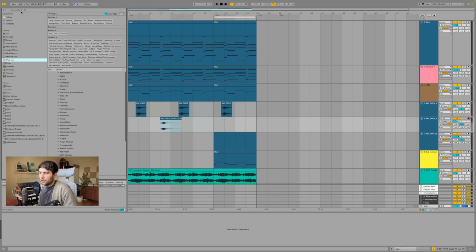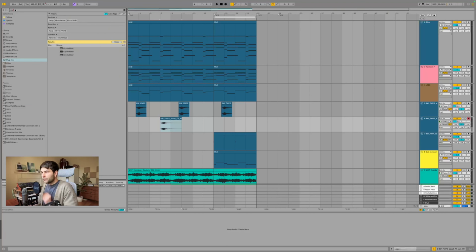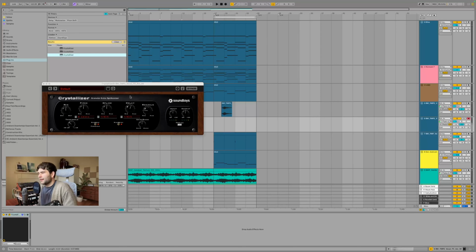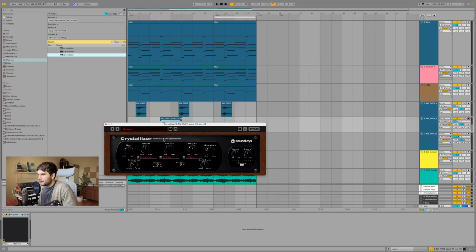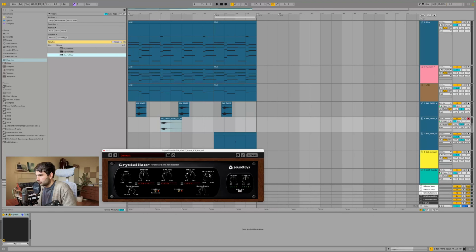Crystallizer is great if you've not used it before. It's by Sound Toys, and I don't really know how to describe it. I guess it's a kind of granular delay. You can do octaves in the same way that Shimmer will add octaves above the original signal, feeding back to give you this ethereal reverb. You can do the same with this. I'm not going to do that just now though. I'm just going to have it in normal mode. Let's see how that sounds.